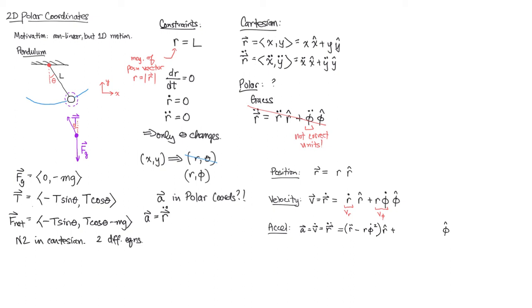And then in the tangential direction, there are also two elements: r phi double dot, that's like r alpha, and then there's what's known as a Coriolis term that involves both r dot and phi dot. So collectively, each of these terms in parentheses represents an acceleration in the radial direction, and in the second case, a tangential acceleration.